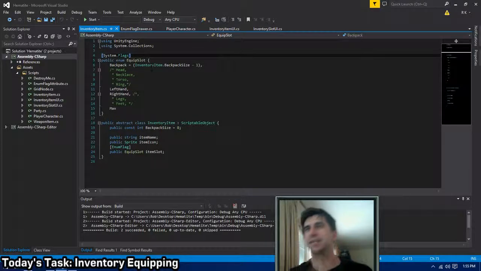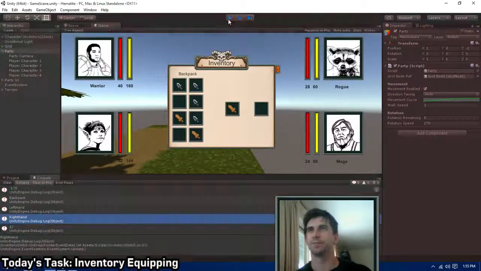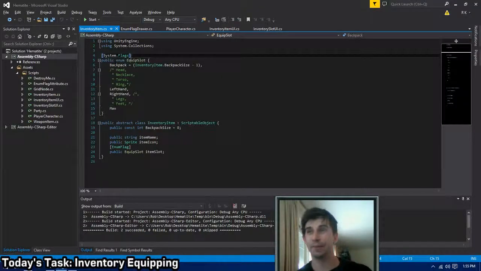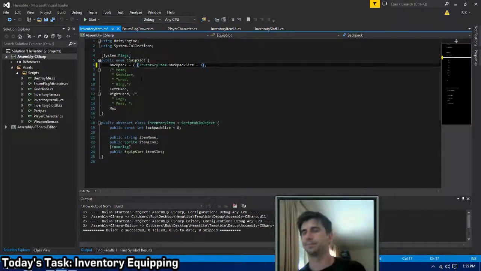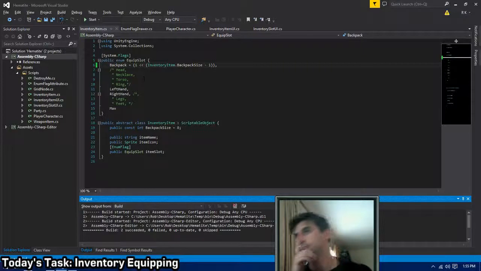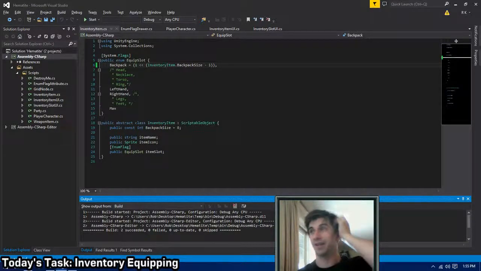I wonder if that's the case. So, okay, backpack should be an obvious thing, right? The value here. I might have to do all these by hand. I don't like the concept of doing that, but I might have to.